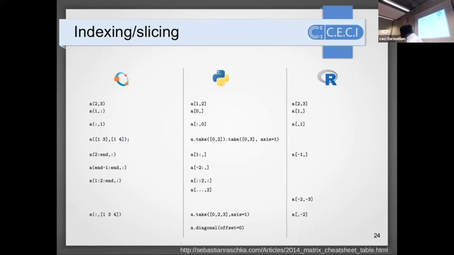And so you also have ways to extract the diagonal of a matrix. Here you would write it like this.